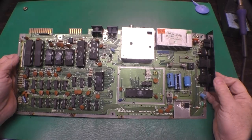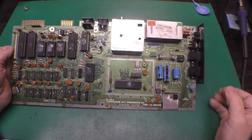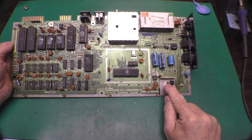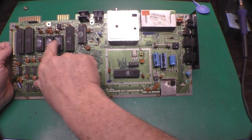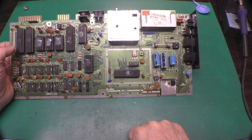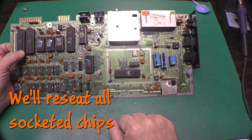Well, we've got our RF shield off of there. This top side of the board looks pretty good. I'll take this loose and put some more thermal compound under this heat sink. Clean it off the tops of all of these chips that are in sockets and re-socket them and make sure the sockets look okay, that type of thing.